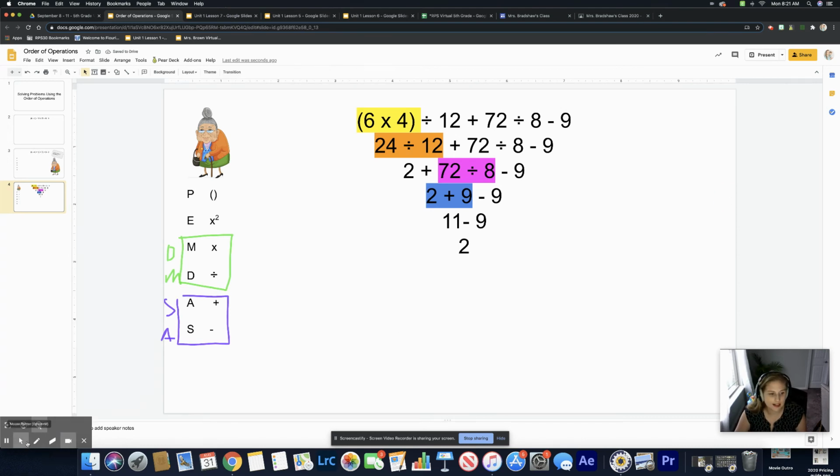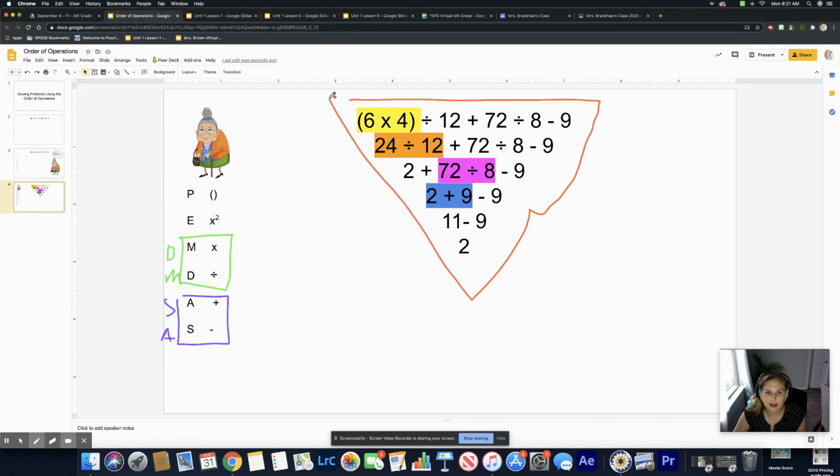So if I click off of this, you will see that I made the shape of a Dorito. So whenever I'm solving problems, I always want to make this shape, a Dorito. And my answer is always going to be found at the tip of the Dorito. So whenever you're solving problems that involve multiple steps, think of our dear old Aunt Sally up here and think of PEMDAS. Please excuse my dear Aunt Sally, and that will give us the steps that we need in order to solve the problem.